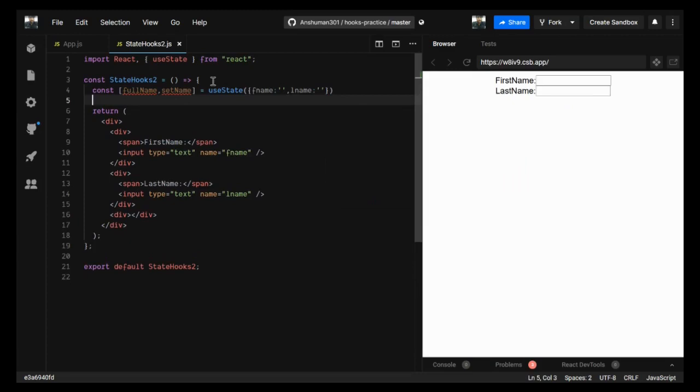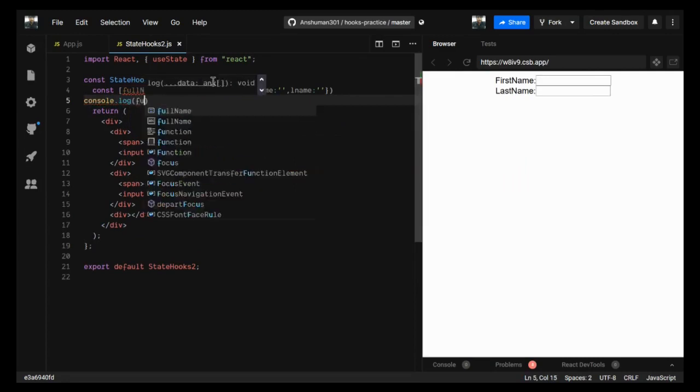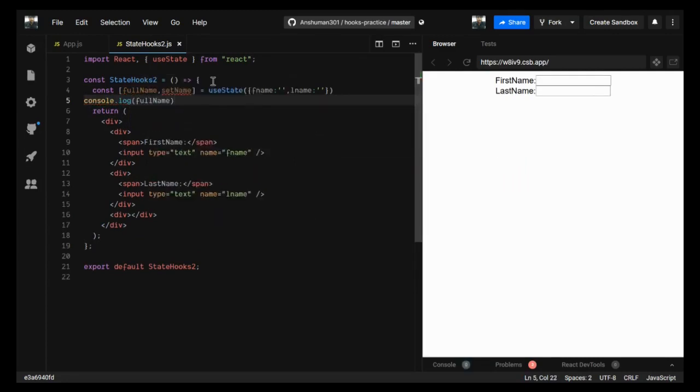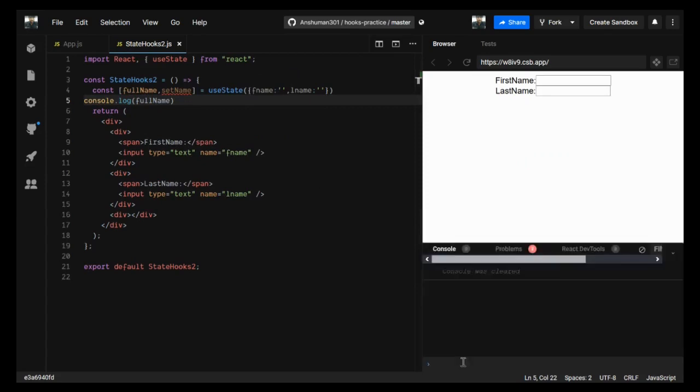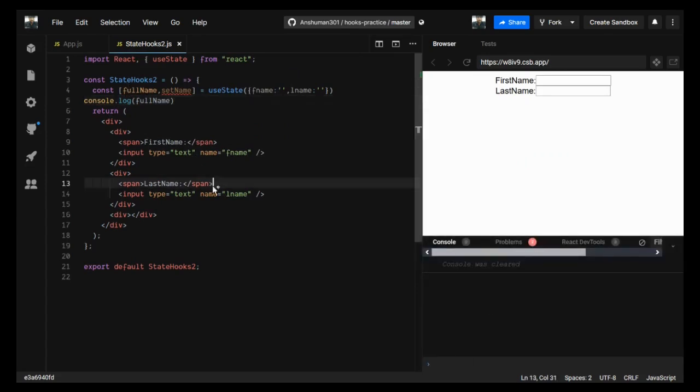Now let's see what we got inside this fullName, right? So just saving it here and opening the console. Okay, yeah, so we got an object, right?